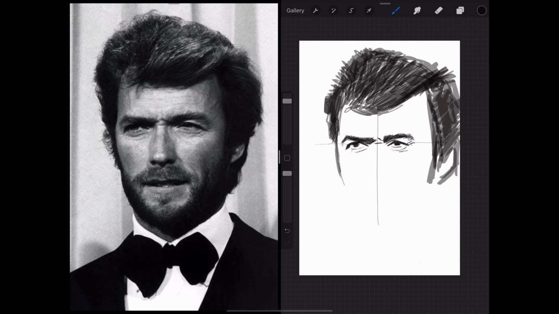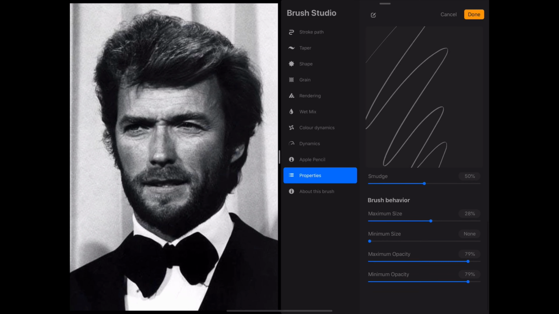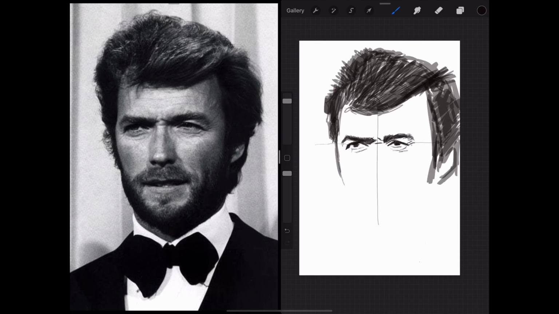Okay, just go into that brush again. Make it maximum opacity. Done. That's better. Okay. And I'll just fill in this bit here. Get his ear in.